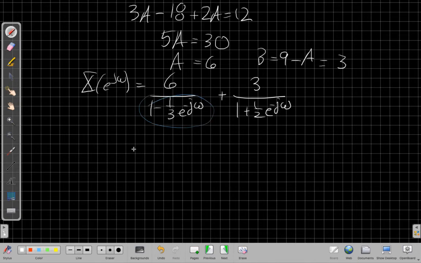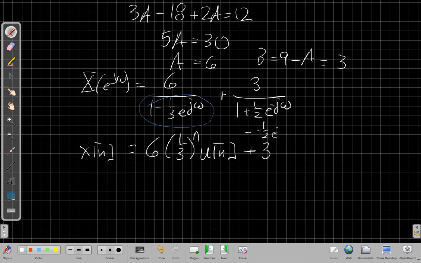So if I put that in here, x of n is just 6 times that. I've got 6 times, because of the 6 in the numerator, (1/3) to the n u of n. If the numerator were just 1, I wouldn't need the 6 here, but scaling by 6 in frequency, I scale by 6 in time. Similarly here, I'll have 3 times, well, this is plus 1/2, which is like minus of minus 1/2 e to the minus j omega. So I have a to the n u of n, but my a is now minus 1/2. Right, so doing that bit of extra algebra legwork made the inverse Fourier transform basically by inspection, because it turned it into common exponential ones we've seen before.